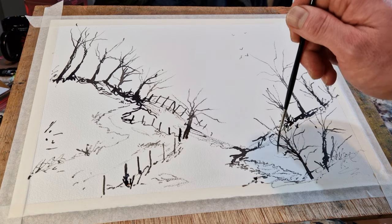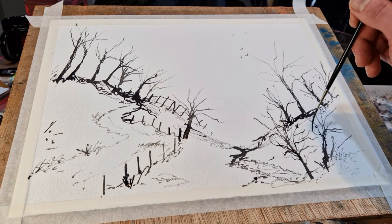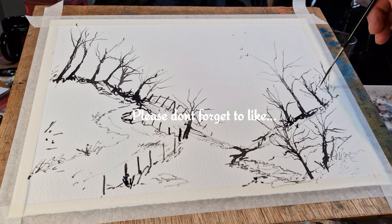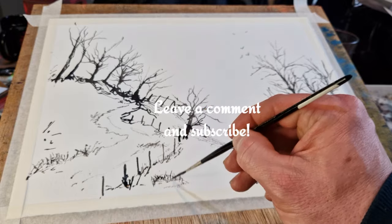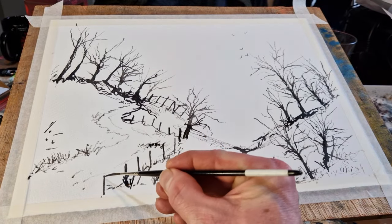Just want to make sure my ink's dry. And I've switched from the pen to using a little liner brush. So this is my number two liner brush. And it's nice to get those branches and little bits of grass, and just little details here and there.